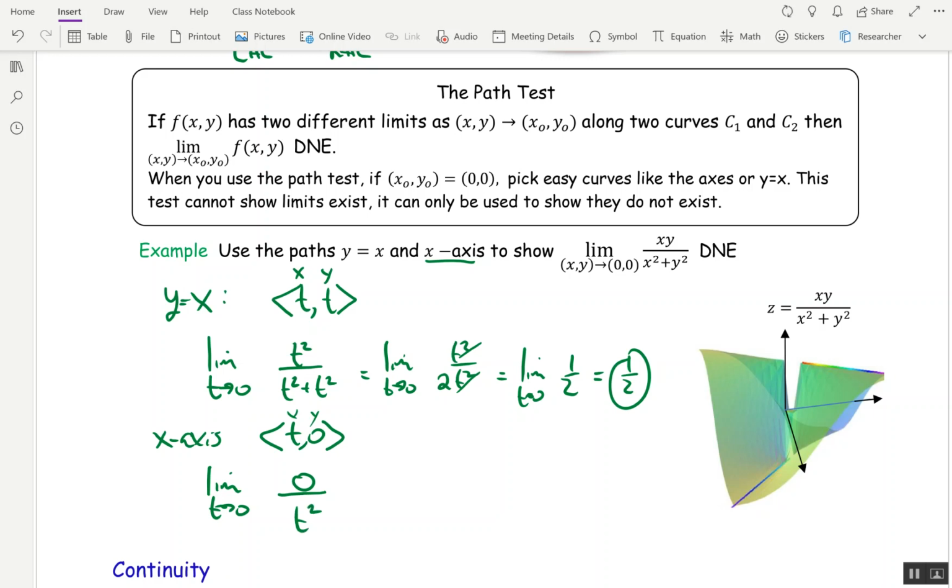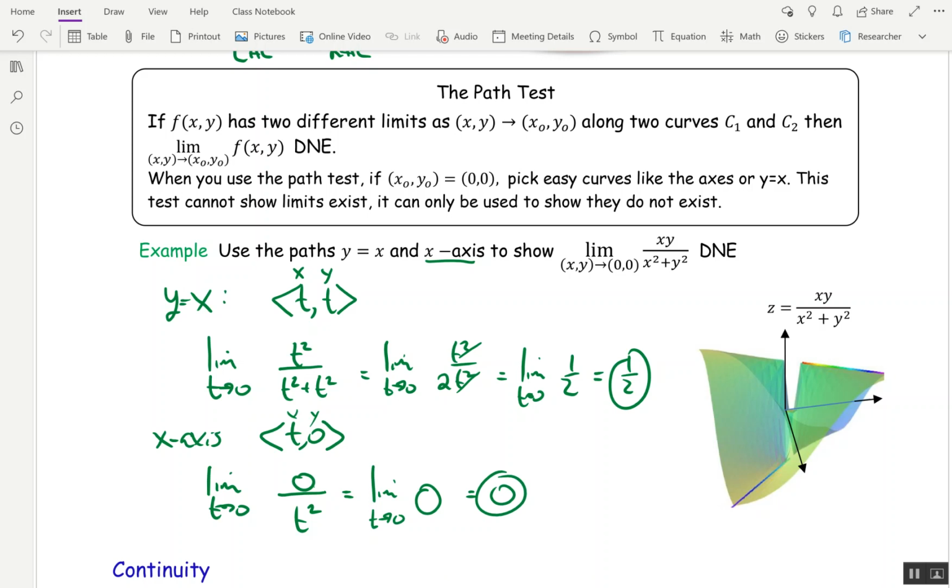Now, you might think, well, Dr. Gaynor, that's 0 over 0, right? Because as I let t go to 0, 0 over 0. But it's not, because you have to simplify before you take the limit. And so if we simplify, 0 over t squared is some number. Granted, it's close to 0, but it's not 0. So 0 over some non-zero number is indeed 0. So you're not taking the limit of 0 over 0, you're taking the limit of 0, the good old number 0, which is 0.